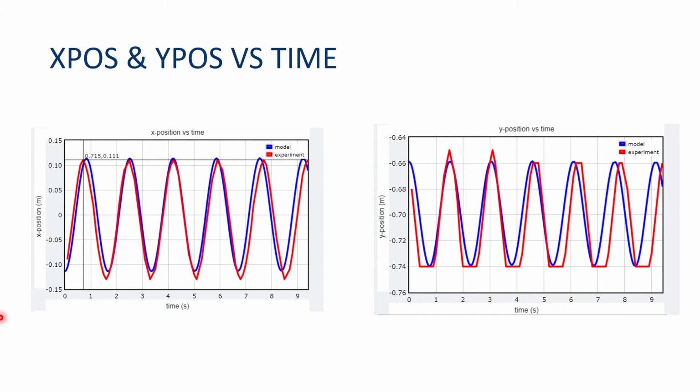With our X and Y position time graphs, we can see that they do closely resemble each other, the model in blue and the experimental in red. The two graphs do resemble each other, but there are some discrepancies. This can be explained for two reasons. For one, the variance in the Tracker data, which could be fixed by simply collecting more data points or more frames in the video. And two, the drag force, and we can add this drag component to the computational model if we want to reduce the discrepancy.